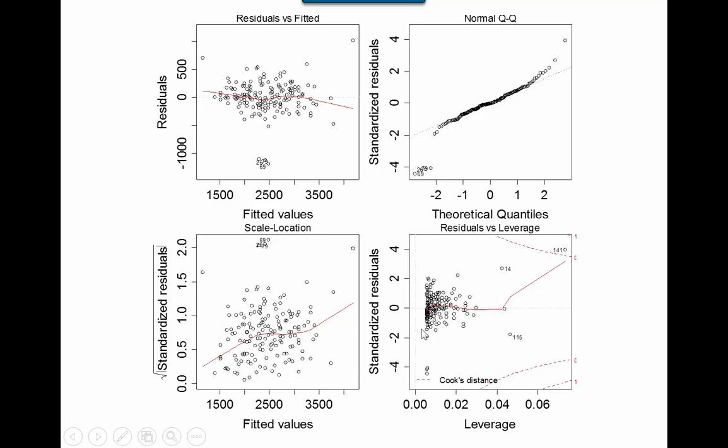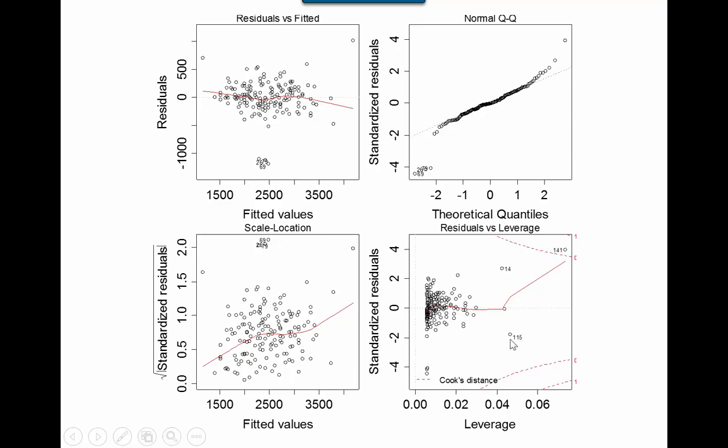Okay, so that just leaves us this last plot over here. Again, we've got our standardized residuals on the y-axis, but now not the absolute values, so some of them are negative and some of them are positive. And what's plotted on the x-axis now is something called leverage. Leverage is a measure of how much an individual observation influences the fit of your model. So if you have a very low leverage, which most of our points do, if you take that point out, the fitted model is not going to change very much.